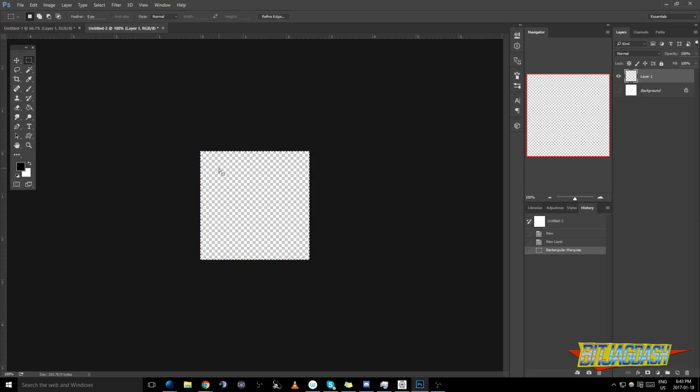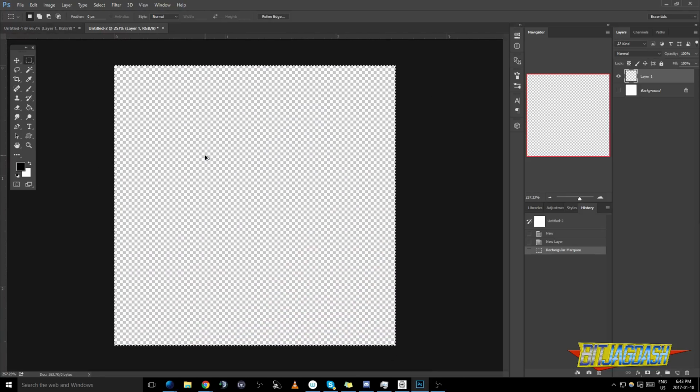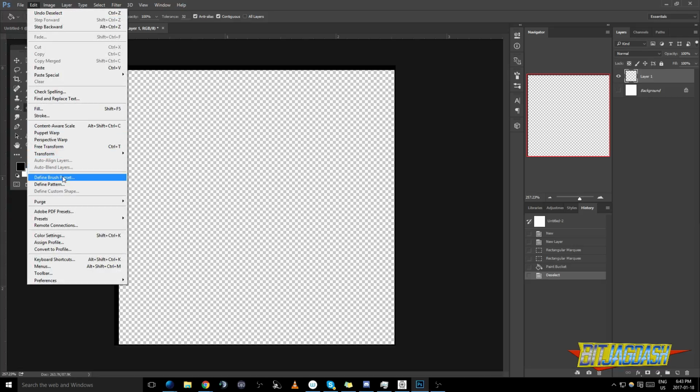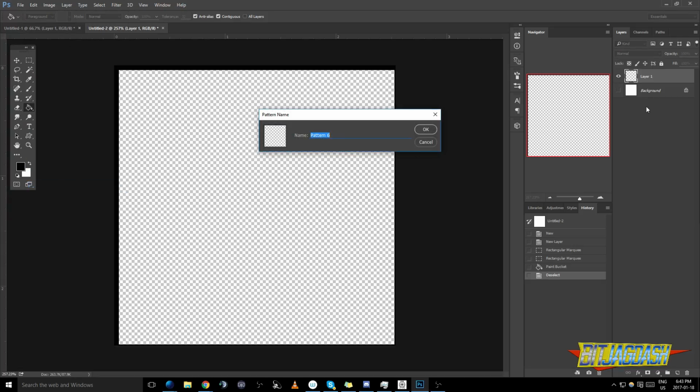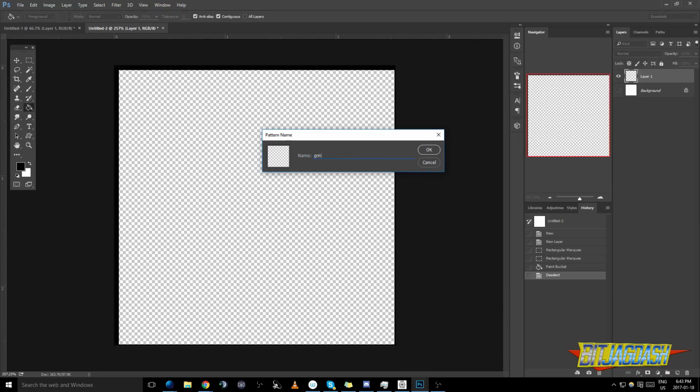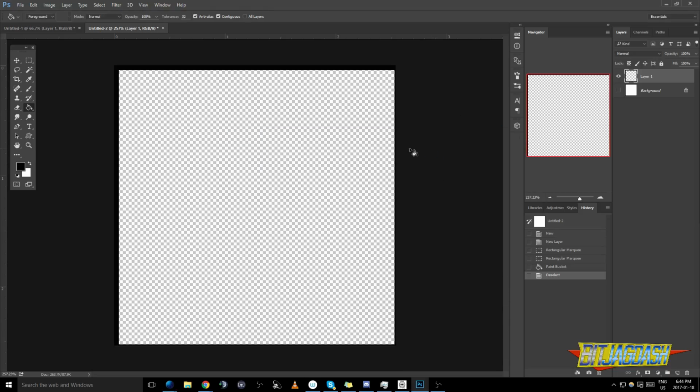So this top right system that we got going on here, or you can just go online, look up grid, take it through. But you're gonna create a thin line on the right, and a thick line at the left. I'll show you why in a second. So you just fill it, you edit, define pattern. You gotta make sure you disable this background or else it's transparent. You call it grid 1, whatever.